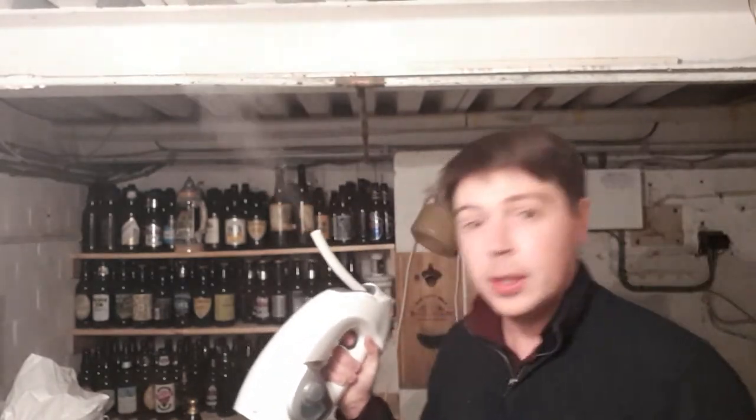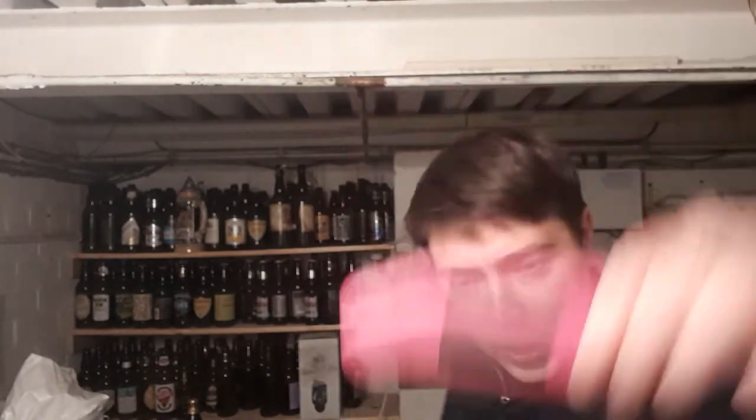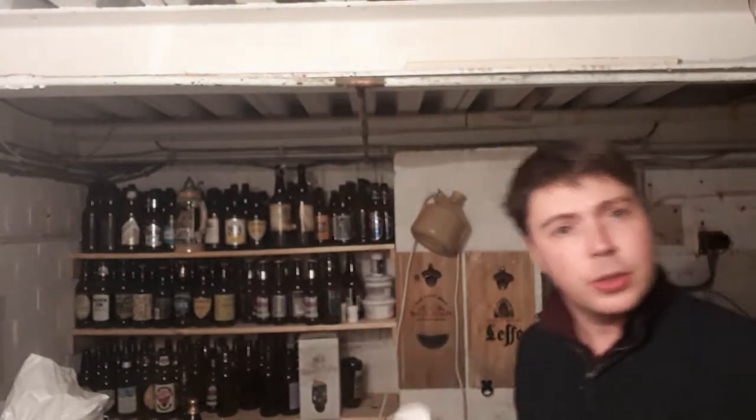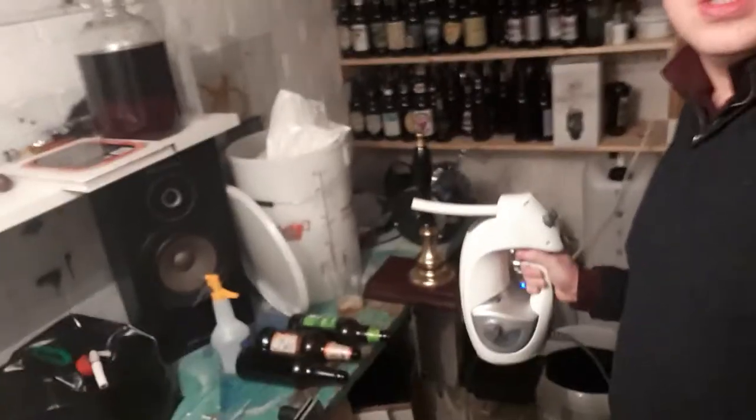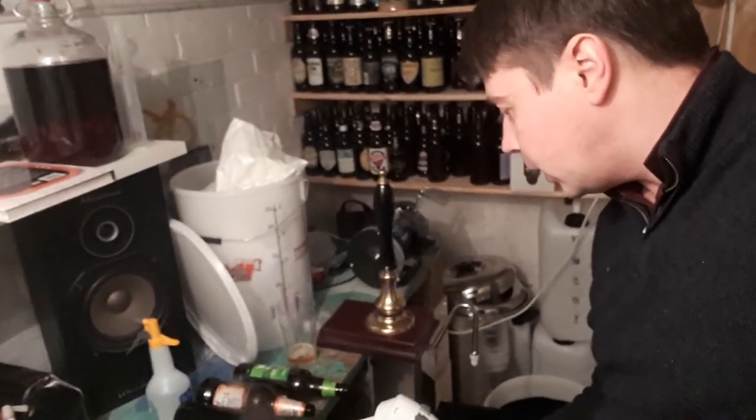You've got steam. So what we're going to do, we've got a thermometer here, a standard Thermapen, and we're just going to give it a blast. I'll show you what we're going to do. We're going to measure some temperatures now. Bugs don't like it above, I think it's like 84 degrees or something. You've got to leave them at 84 degrees for a short while. So I'm going to go 10, 15 seconds a bottle, something like that, move on, and then we're going to measure the temperatures. So here we go, fire it on, get it going.